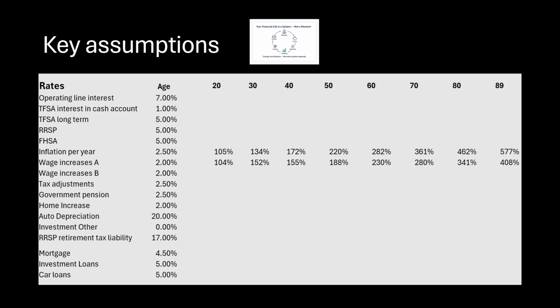By establishing these rates up front, the model can: 1. Project investment growth realistically. 2. Estimate future taxes. 3. Adjust spending for inflation. 4. Track the rising cost of living. 5. Model home appreciation and vehicle depreciation. This shows how small rate changes ripple through decades of financial outcomes. This is the heart of scenario analysis.